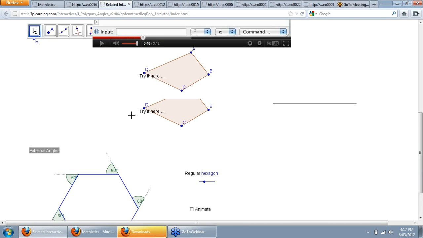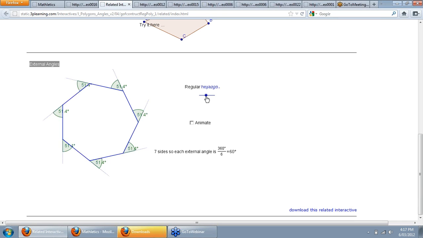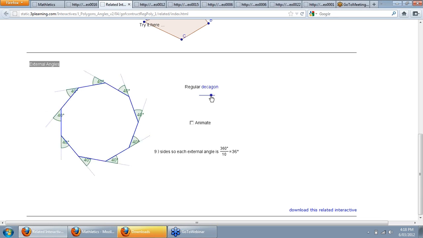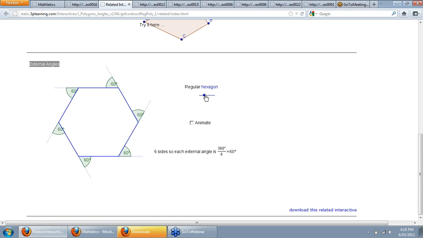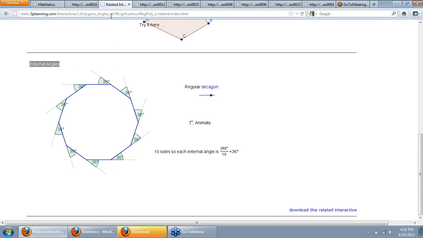Also, I'm just going to pause there, we've got a related interactive that's not necessarily exactly what we were talking about, but this is a bit of lateral learning. So you can see that for regular polygons, this is about their external angles and how those change depending on what shape we're looking at. So again, this is lateral learning. This takes us sideways instead of vertically through the content, and it's something related that's close enough and nice. So we've included those in as much as we can.